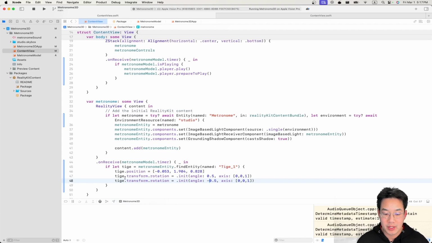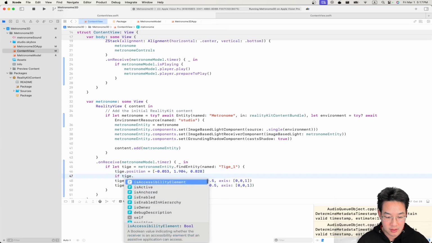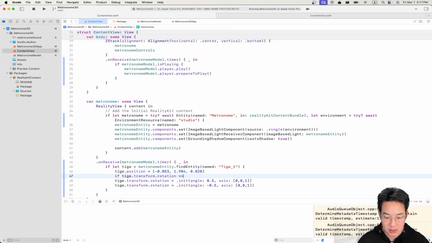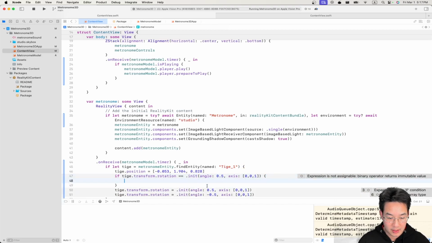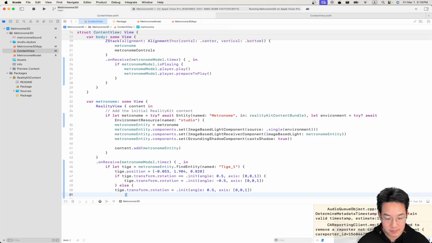And the way we are going to swap between the two is if tridge.transform.rotation is equal to this particular position, then we're going to swap to the other position. Else, we're going to go back to our original position.